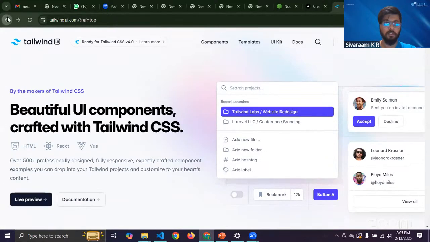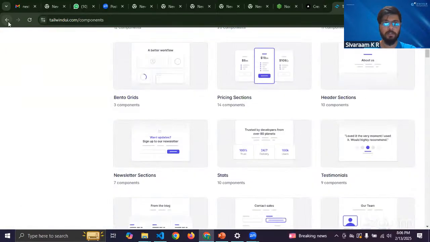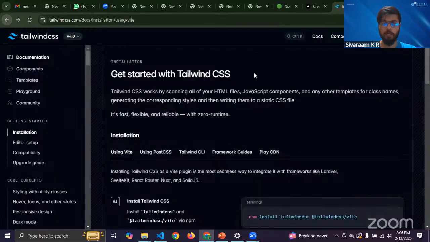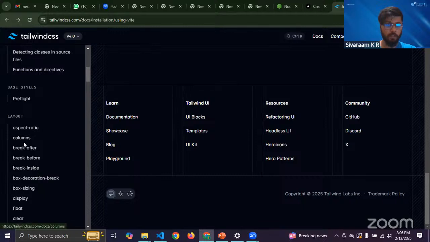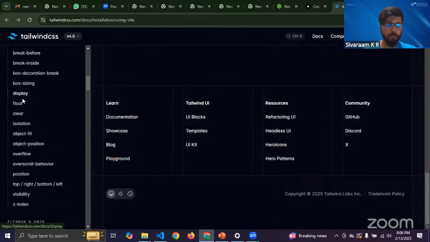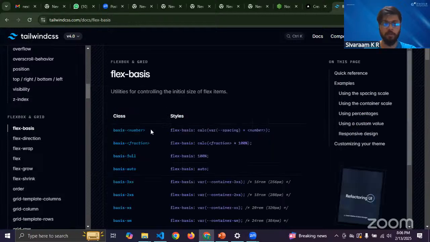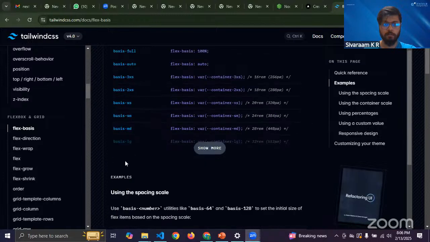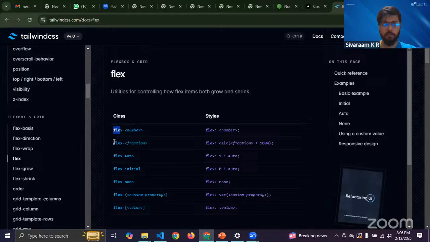The thing is, in Tailwind CSS, instead of writing your own CSS, you'll use something called inline CSS. You can see if you go to docs, if I want to create a flex box, we just have to use these keywords like flex, flex auto, flex none.